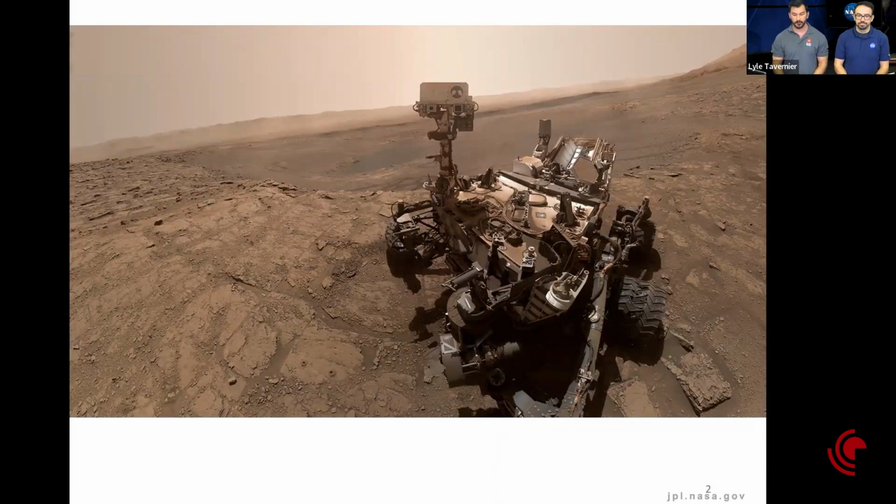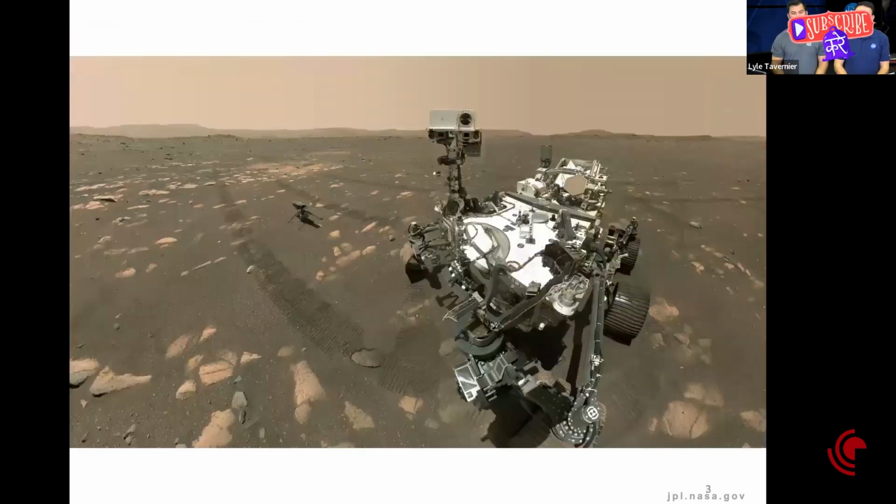If you take a close look, you'll be able to tell that the wheels on the Curiosity rover are starting to get really damaged, being that there are no gentle roads or paved platforms for us to drive on. So in response to that, as of last year, we've had the Perseverance rover, which successfully landed last February.